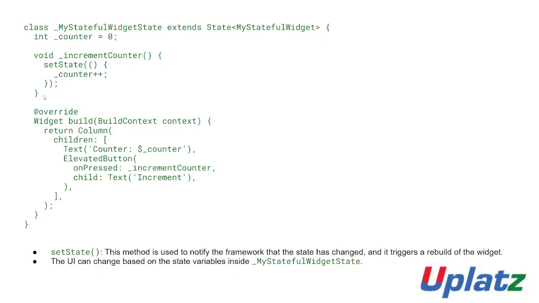And how to increase that counter? You need to call one function. This is called setState. And setState calls a void function. Within setState, we send a void function which does the state change so that it will be rebuilt. This thing will be rebuilt, but this value won't be changed after that. This counter is not reinitialized.